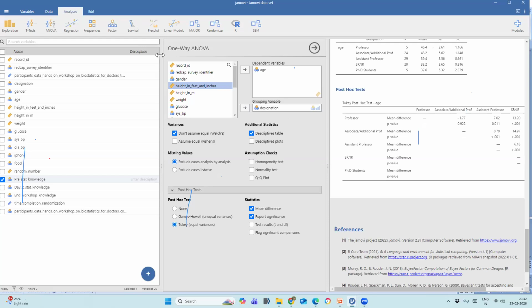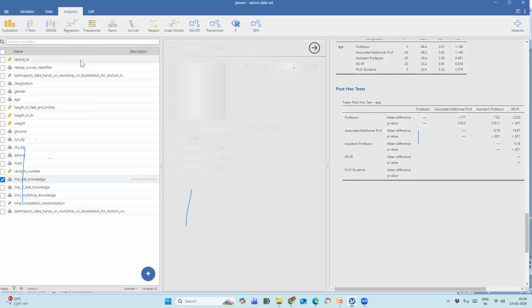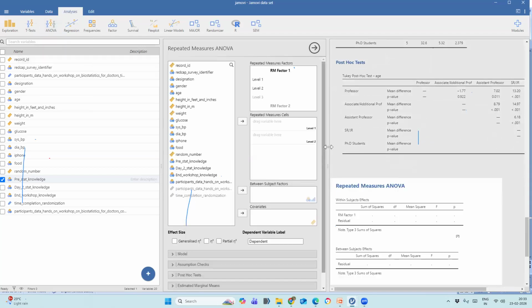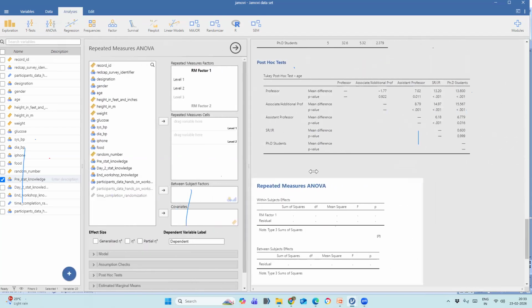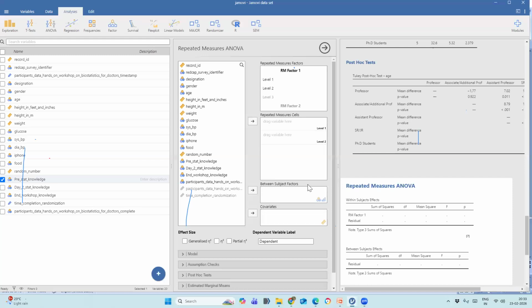So let us do the repeated measures ANOVA. I will go to the ANOVA, then repeated measures ANOVA, it is there in this SO option. So I have selected repeated measures ANOVA. This window will appear whenever you want to apply repeated measures ANOVA. How many levels are we having? How many time points do we have in our question? 3 time points. So level 1, level 2 and level 3 are given, 2 are there. So we will take 3 levels.